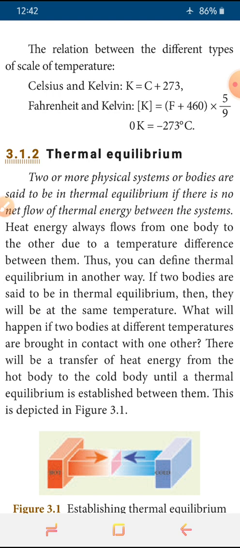எங்கிருந்து எங்கே போகும்னா, which one having higher temperature, அங்கிருந்து towards lower temperature. This is called as, இது எது வரைக்கும் நடக்கும், ரெண்டுமே ஈக்குவல் ஆகிற வரைக்கும். ஈக்குவல் ஆயிடுச்சுன்னா that is called as thermal equilibrium. So here we can define thermal equilibrium as two or more physical systems or bodies said to be in thermal equilibrium if there is no net flow of thermal energy between the systems. ஏன்னா ஆல்ரெடி எல்லாமே ஃப்ளோ ஆகி ஈக்குவல் ஆயிடுச்சு, there is no energy.